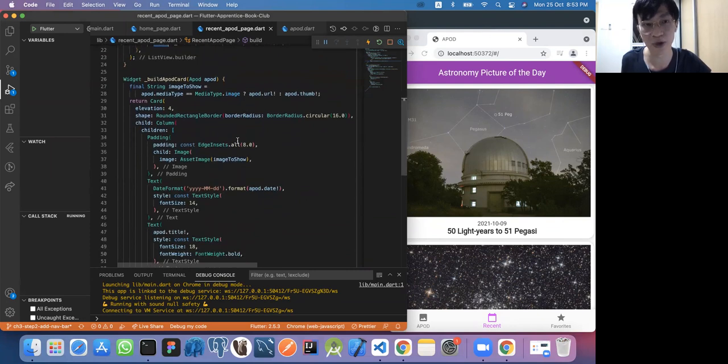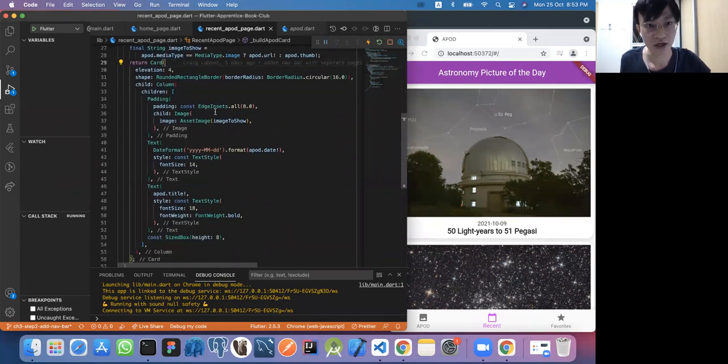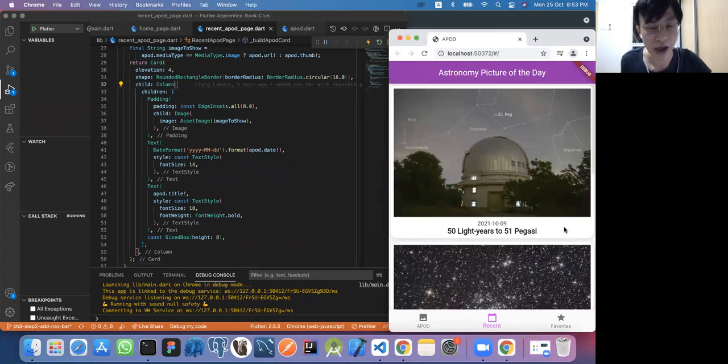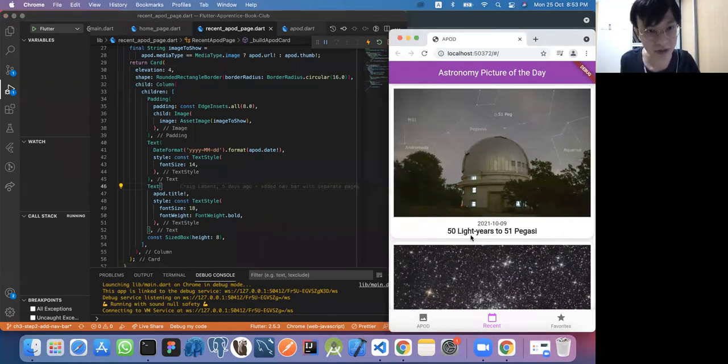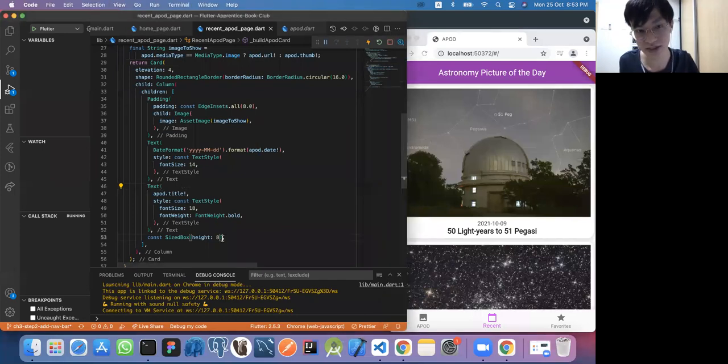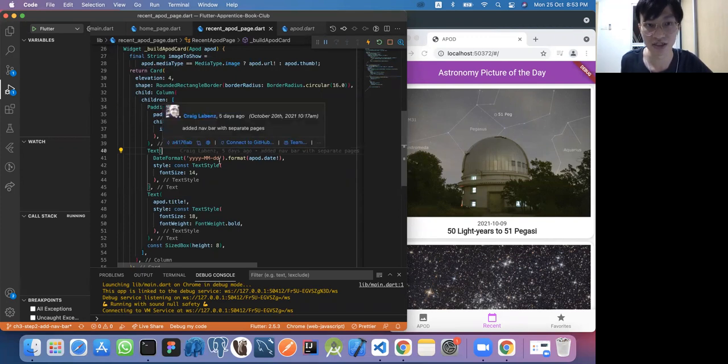Yeah, straightforward. And the child, there's always a child. So in this child, we're having a card widget. So this is a card widget. We're having a structure like a column. There's a column and the image and the text with the date, and another text with the title and some spacing over there. So step by step, let us start with the padding. Padding basically gives you some spacing over there.